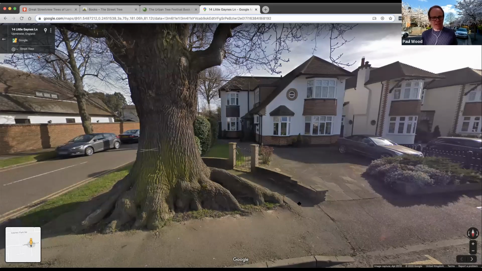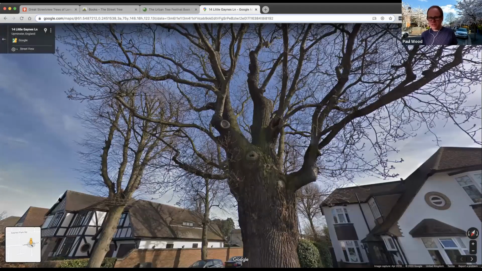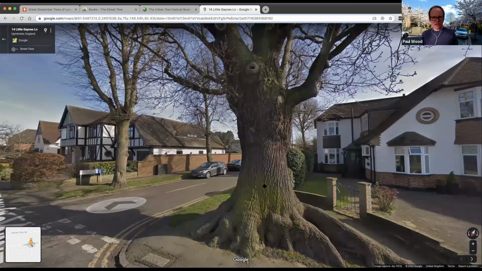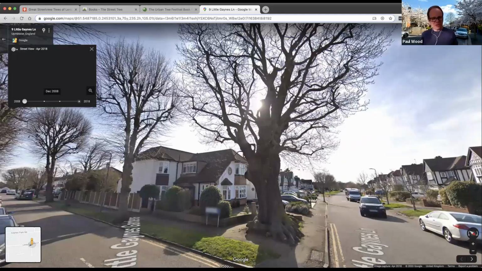If we look up at it, you can see that this tree has been pollarded and has been managed quite well over quite recent years, I would say, judging by where those branches have been cut. It's thought that this tree is about 250 years old. I'm going to get another view of it. And you can see that possibly around the base there, it's been hemmed in in the past and it's been freed more recently. I'll see whether we can find a picture of it with its leaves on.